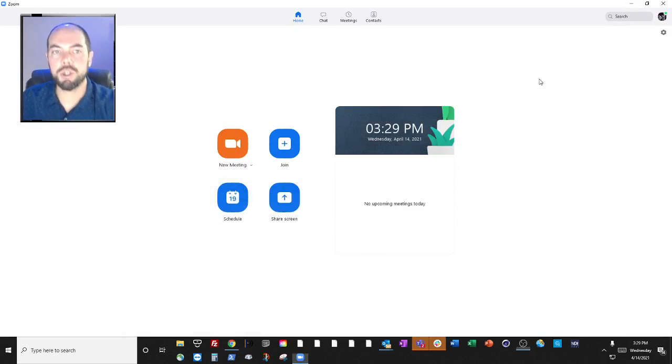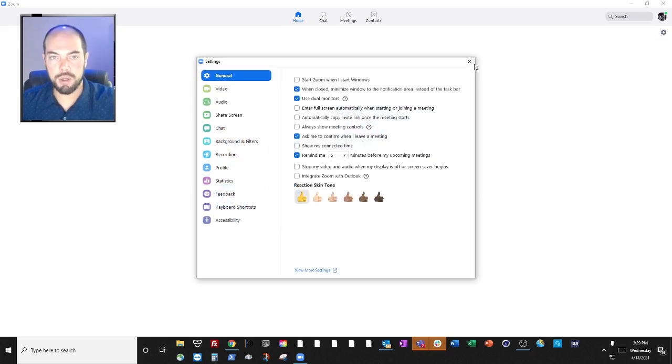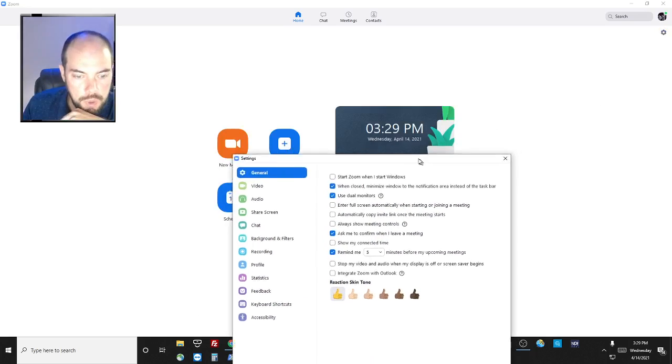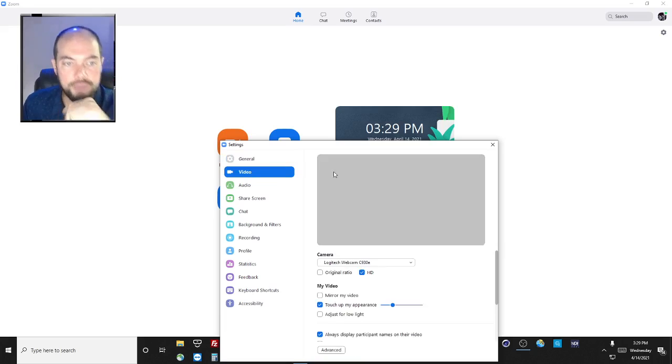Here we go. Here's the local Zoom application, and we're going to go into the settings. All right. So under the video setting, this is important for whoever's going to actually have their camera active during the production. It would be good to have them enable the HD checkbox. It's not necessarily going to make their camera higher resolution. And oftentimes these web cameras are actually a square type of resolution, and hitting HD may crop the image.